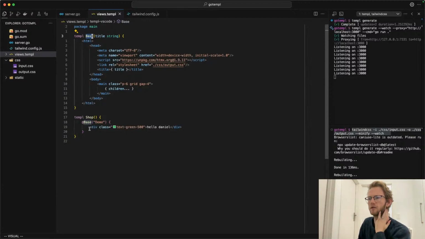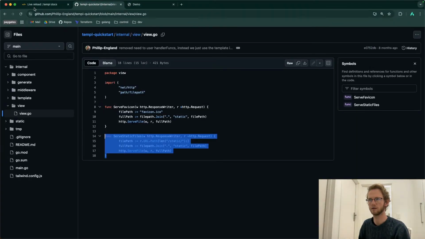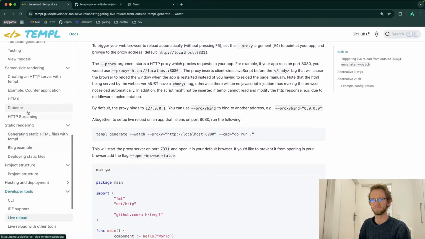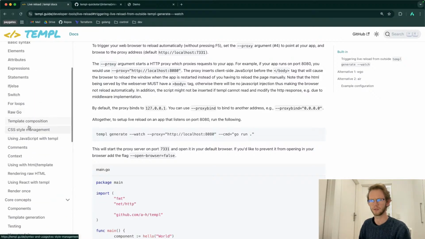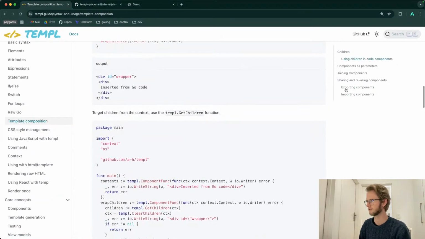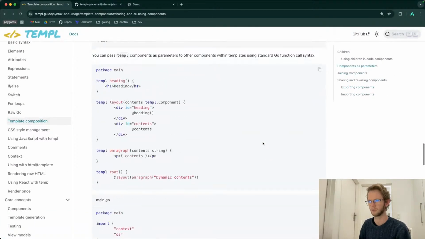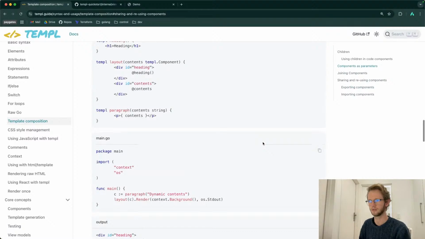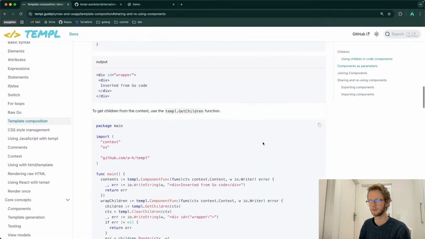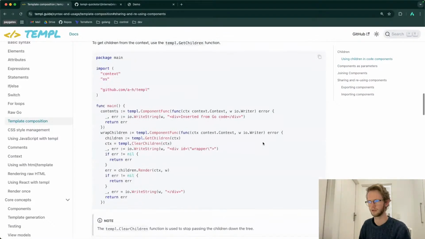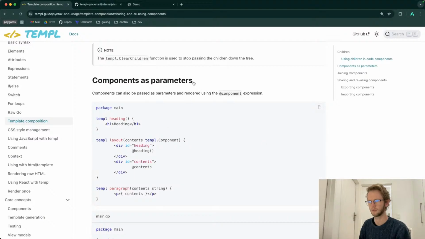Okay, so we can stick with the children syntax, but let's also try out the components as arguments syntax. I think it's this. There's components as parameters.